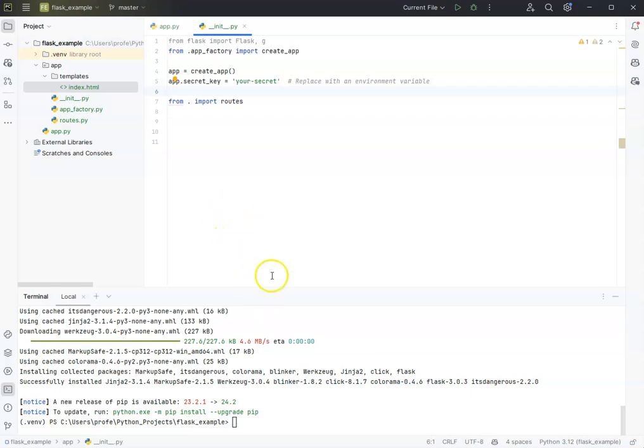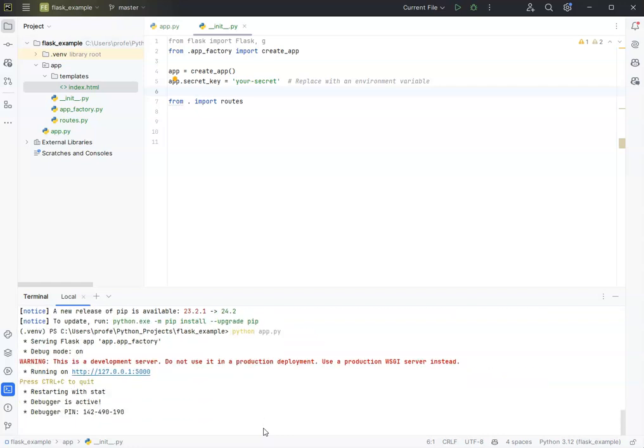To run, a lot of people are just going to go up here and click this little button which says current file run. That's not the way I want you to do it. Instead, I want you to come down here and type in python app.py. Python app.py, and it's going to run. It says, hey, this is running. It's running the app factory, which is nice, and turns it on. This is a development server. That's fine. This little warning is perfectly fine.